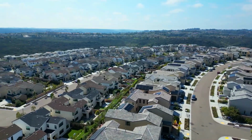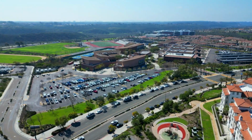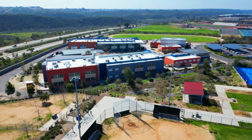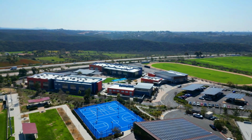Some of the pros and cons of living here: it's new. A lot of the infrastructure is new, which is awesome. So you've got newer schools, and a ton of funding for schools because of this big development. But some of the drawbacks are it's new, so it's a little bit tighter, like we've talked about. Yards aren't as big, and the foliage, some of the plants and trees, just haven't had a ton of time to grow. You'll see that even more obviously in the next neighborhood we're going to check out now.